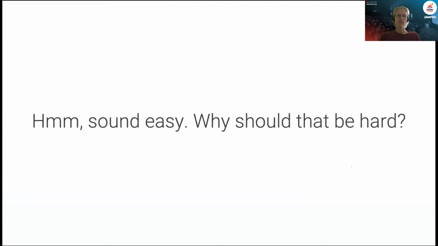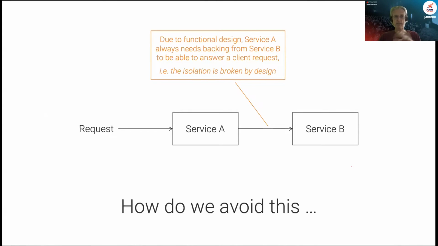Now you might say, well, no, that doesn't sound hard. I mean, we dice and slice functionality all day. We slice it between methods and between classes and modules and services and all these things. And yes, it's true, we're doing it all day, but how can we avoid this situation? We have a service A, it gets an external request, and it wants to answer.